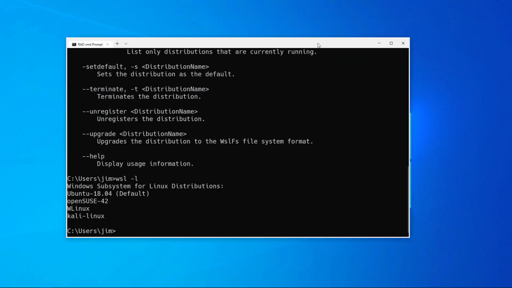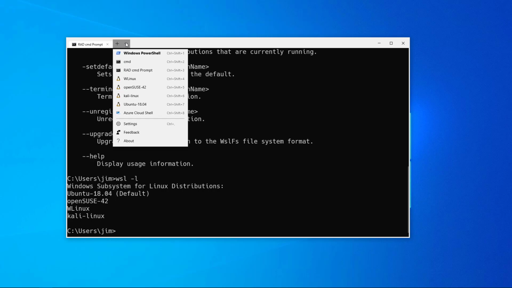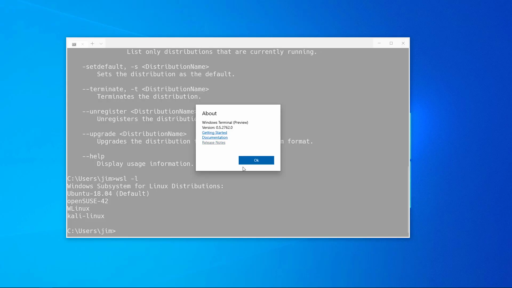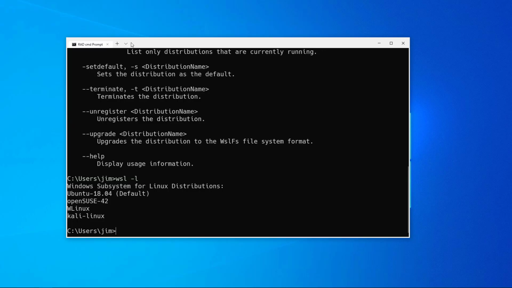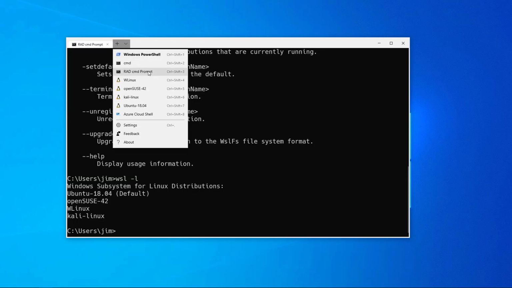By the way, this is the new Windows Terminal. It's pretty slick. I really like it. Windows Terminal Preview. Definitely recommend taking a look at it. You can add in your own command prompts, like this is the one with the variables all set up in here for Rad Studio command line access. You can, by default, all the Ubuntus or all the Windows Subsystems for Linux to install show up in here as well.